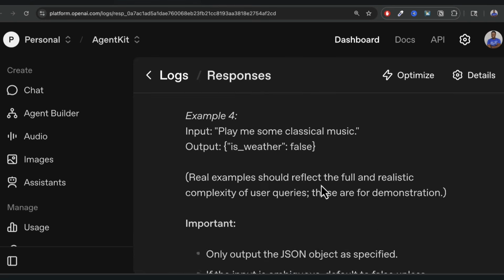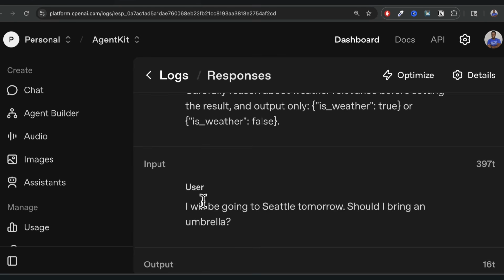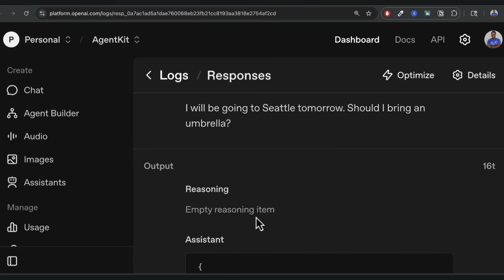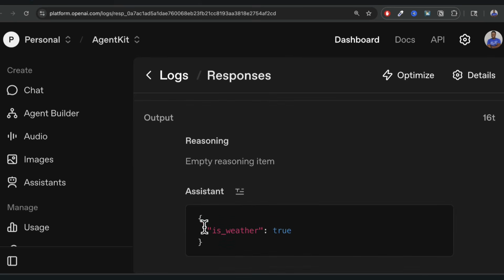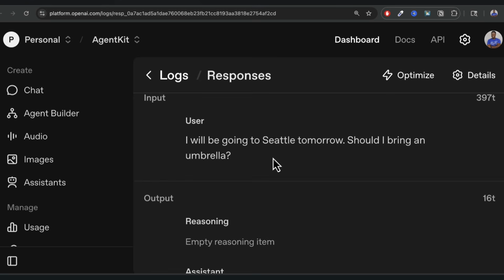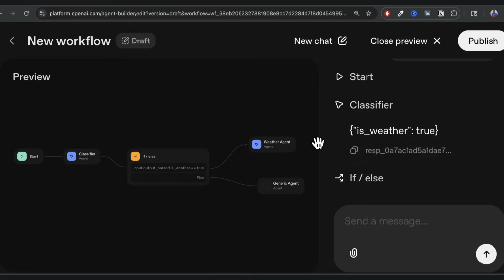So we've seen this. And then the input that came in, voila, you remember this is what we wrote. I'll be going to Seattle tomorrow. Should I bring an umbrella? And then output, of course, empty reasoning. It just doesn't show it here, but shows the final result, which is weather is true. All right, so we can see the log of things that have happened, which is really, really good.